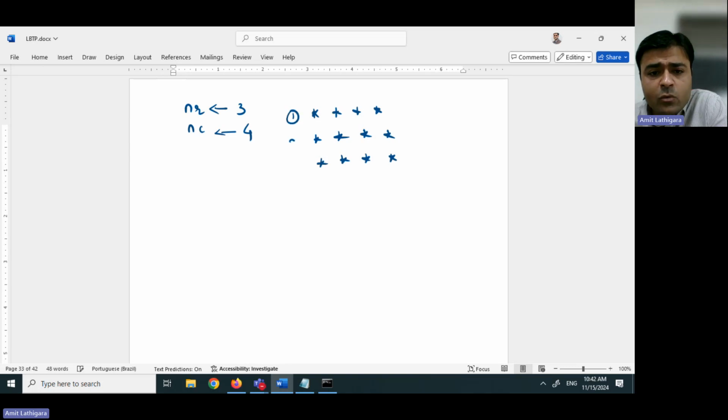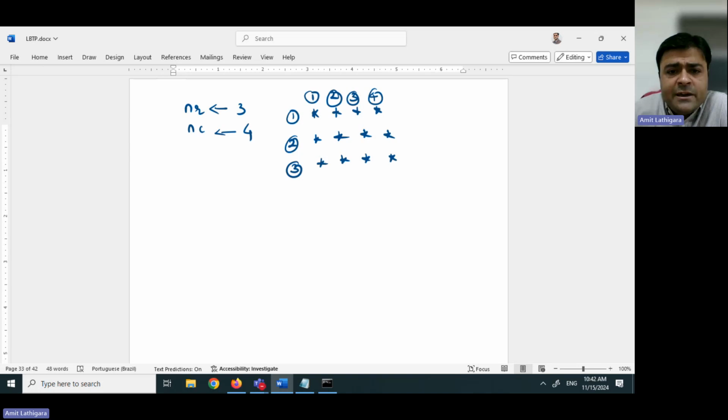This is my row number 1, row number 2, row number 3, and this is my column number 1, column number 2, column number 3, column number 4. If you observe here, to generate such patterns, what we basically require is the concept of repetition, because we are repeatedly printing asterisks on screen.